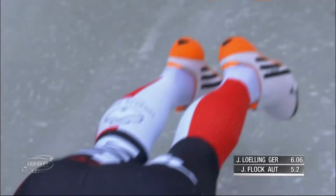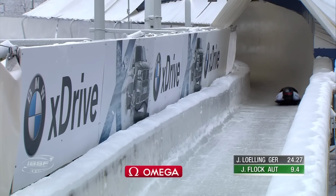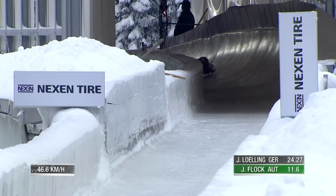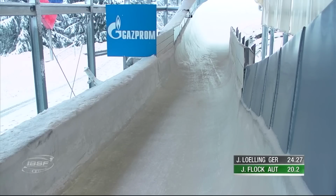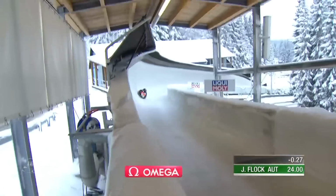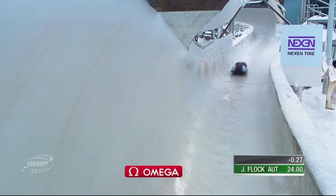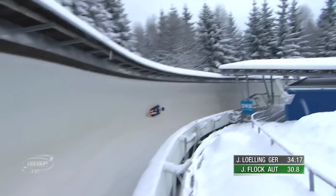It's really important once you push the sled to get onto the sled and just be calm straight away. You want to have that adrenaline and that anxiety at the start to allow you to push hard and fast, and then as soon as you land on the sled, you need some sort of technique to be able to relax instantly. And the more relaxed you are when you're sliding, the better you're going to be able to control the sled and the faster you're going to be able to react as the sled's going down the track. And Janine's very good at that. She's a good slider. She's had some fantastic results in recent years.